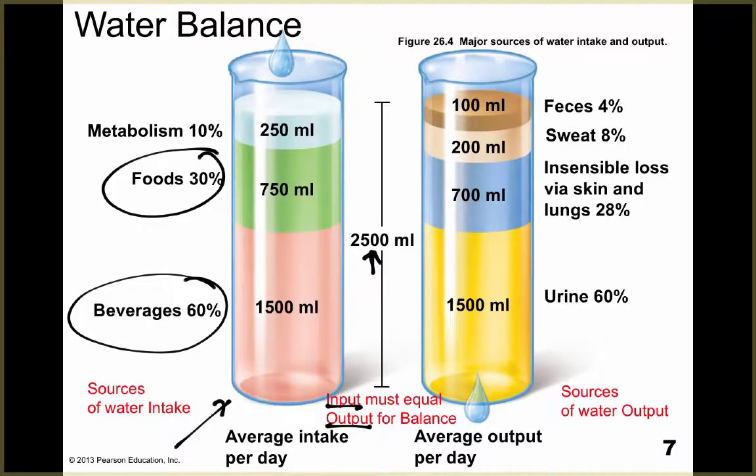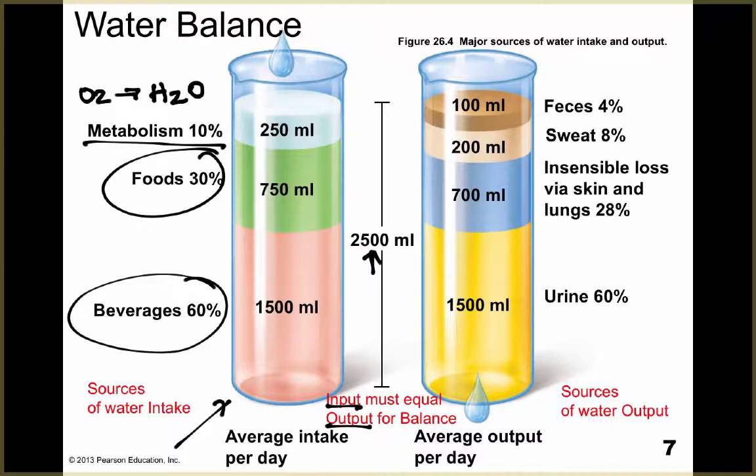When you eat things like salad or iceberg lettuce, I just love iceberg lettuce, especially when it's been a really hot day outside, I can just munch that completely, and it's because it has a lot of water. It's majority water, so a lot of what you eat contains water. And a small amount comes from metabolism. Remember when we were talking about the electron transport chain, where oxygen gets reduced to water: about 250 mils of that every day.